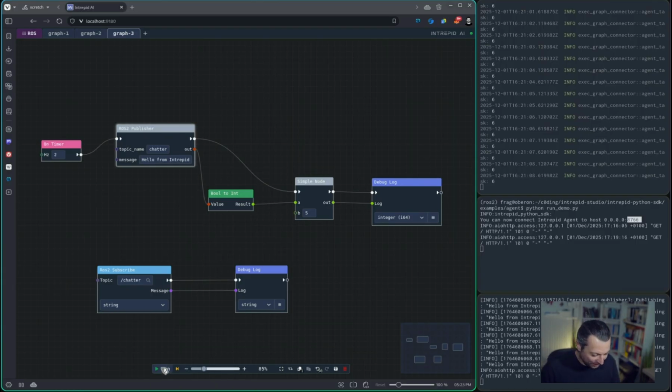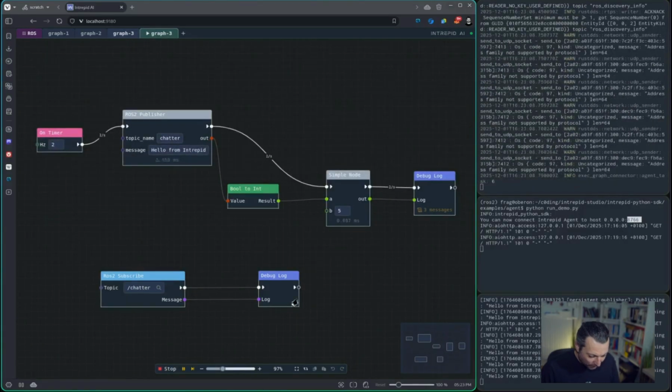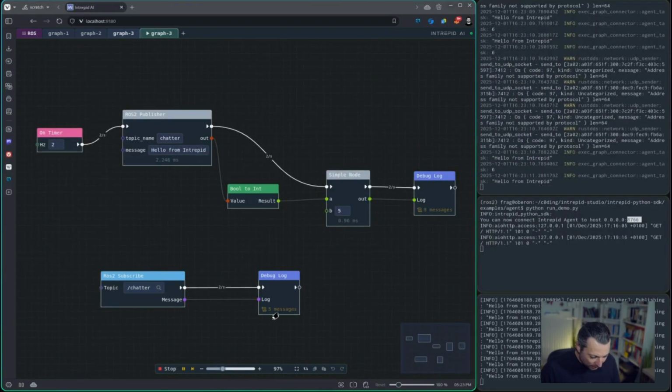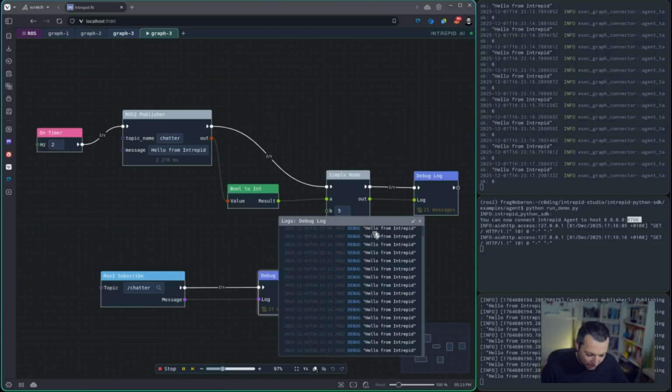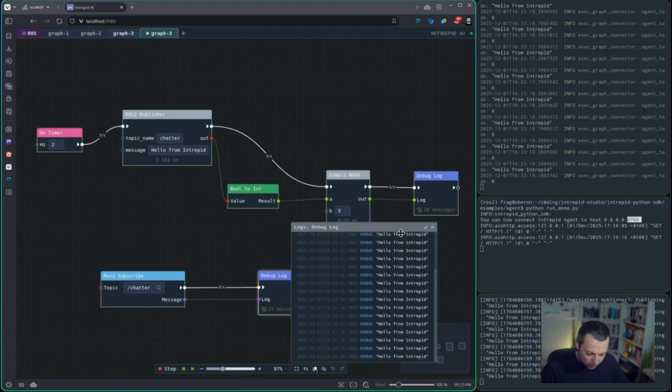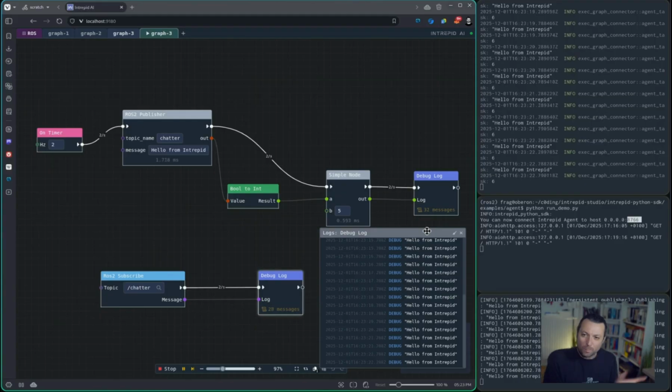That's very, very interesting. So, as you can see, it takes a while because there is DDS in between here, and we are consuming now hello from Intrepid, which we are publishing from there. So you see what's happening here. There is so much complexity in this very trivial example. There is DDS, there is quality of service policies. There is a lot, but we didn't really touch that complexity because we didn't need to. We just needed to connect very different and heterogeneous pieces and technologies and make them work into one behavior.